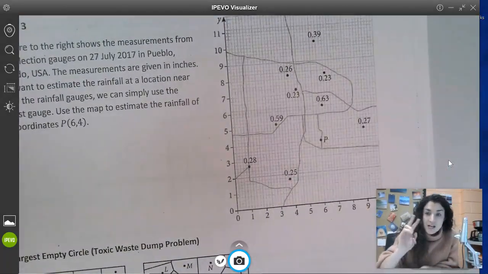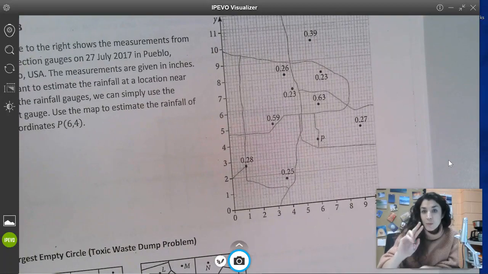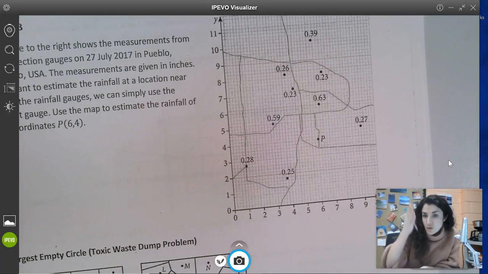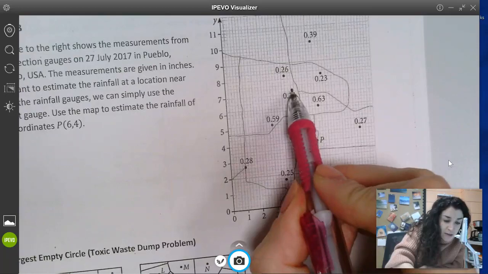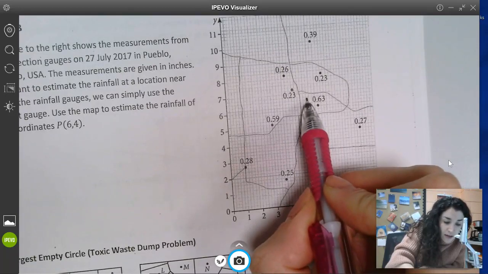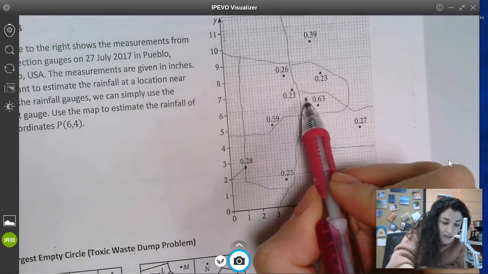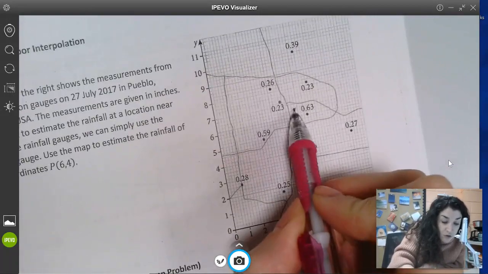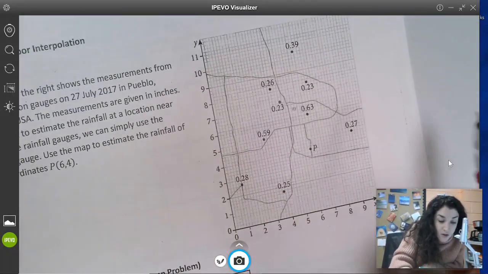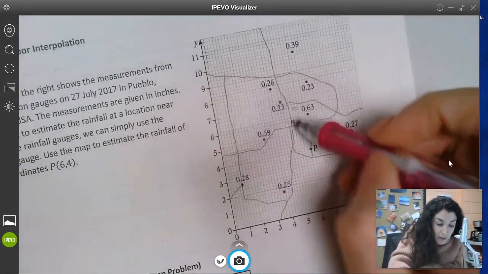So I'm going to start between here and here. I'm going to just think of the idea of a perpendicular bisector. A perpendicular bisector has to go through the midpoint and it runs perpendicularly. So if I'm trying to think about the midpoint between here and here, that's going to be there-ish, right? About halfway. You could use a ruler to actually find what would be halfway in between, but I think it's about there.